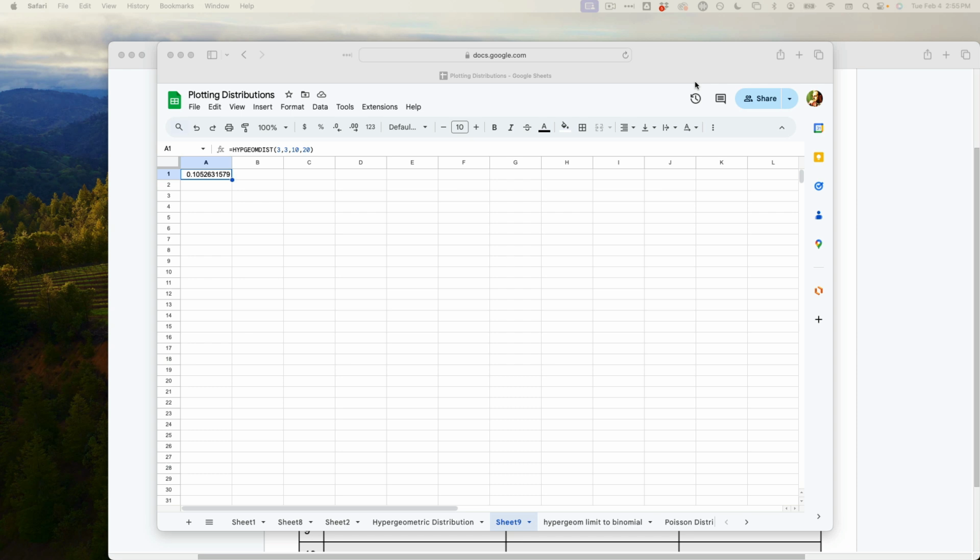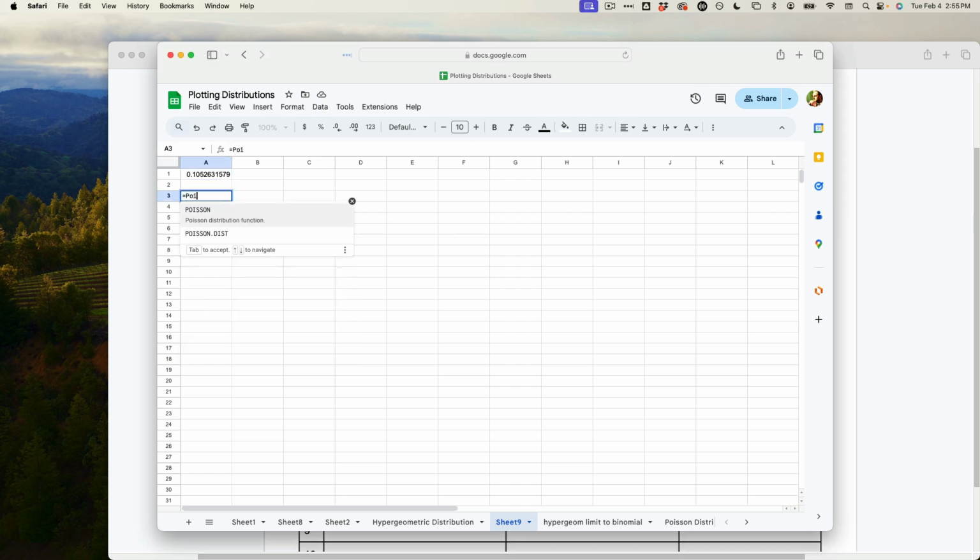You can do this with Google Sheets: equals Poisson.dist, and you're looking at x equals 6. What is the mean? It never asks for the length of the interval because that doesn't matter to the Poisson formula; it's all embedded in that mean value lambda. So we have 4 haircuts per hour, and this is not cumulative, so it gives you 10.42%.